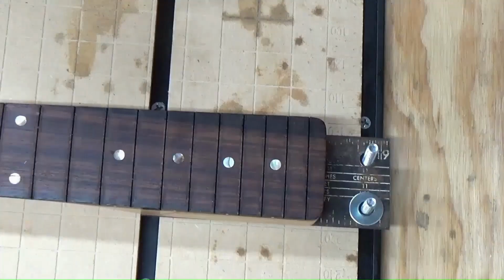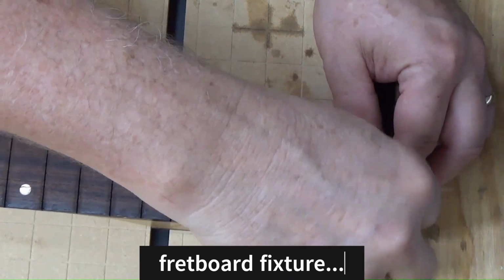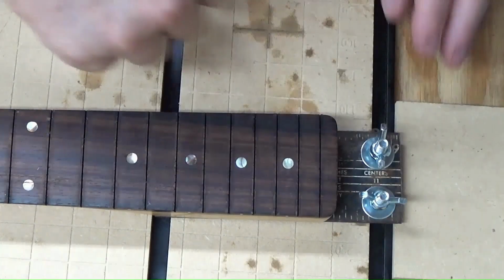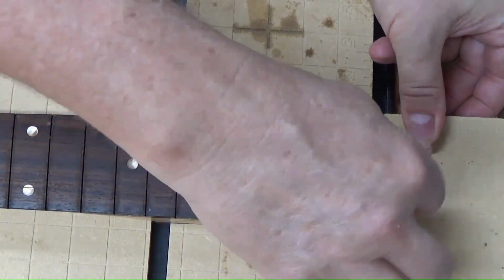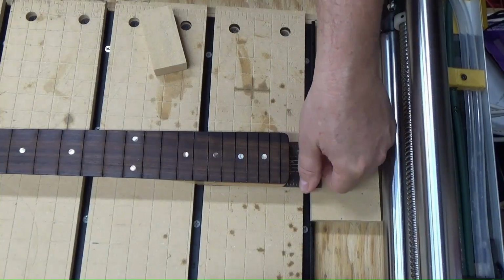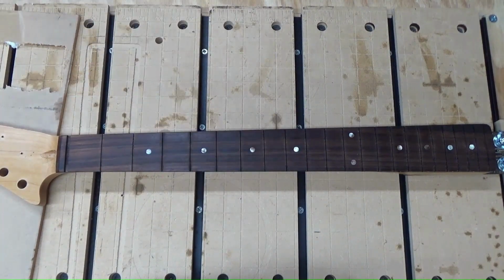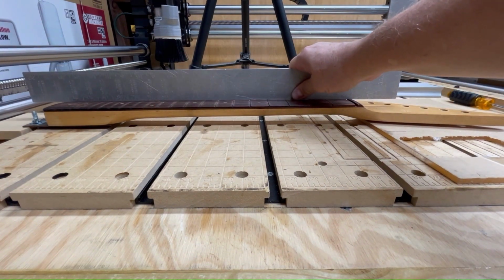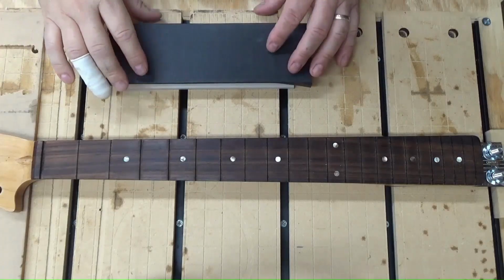And when you watch part 3, I actually do something else pretty cool with this little jig for fretboards. So now we're going to clamp this down to secure it on one end so that we can sand. And on the other end, we're going to let the head rest on a thin piece of MDF. Actually, it was plexiglass, so it's good and straight, and you can see the waves that I was talking about, where the fretboard dried out and it was high around the frets.